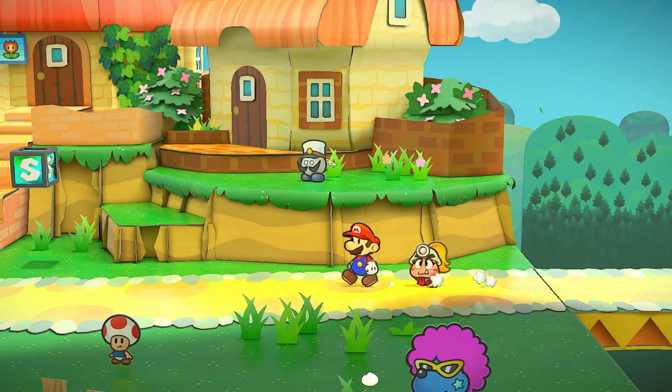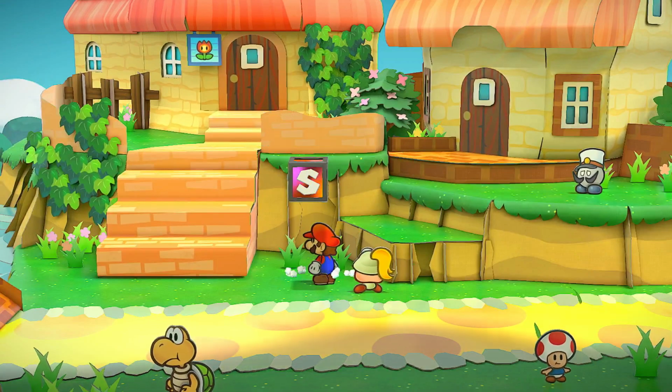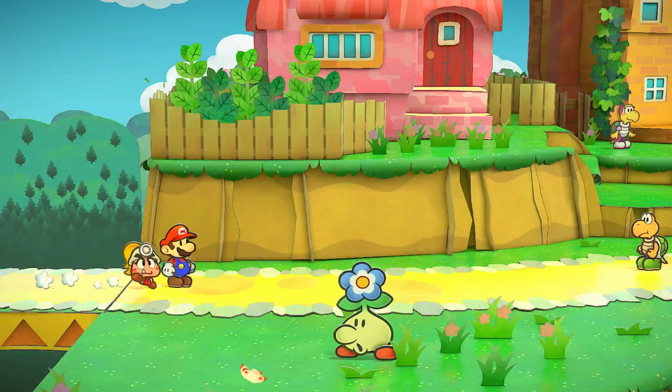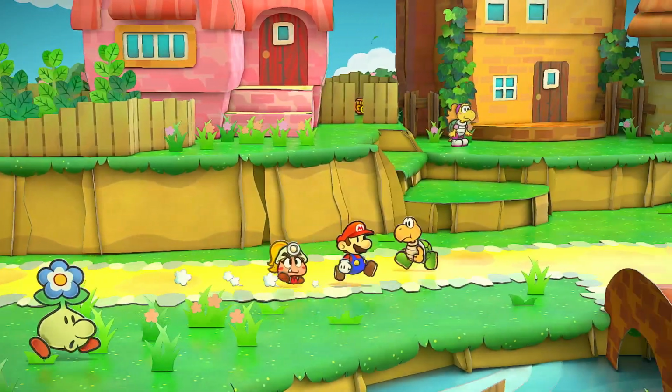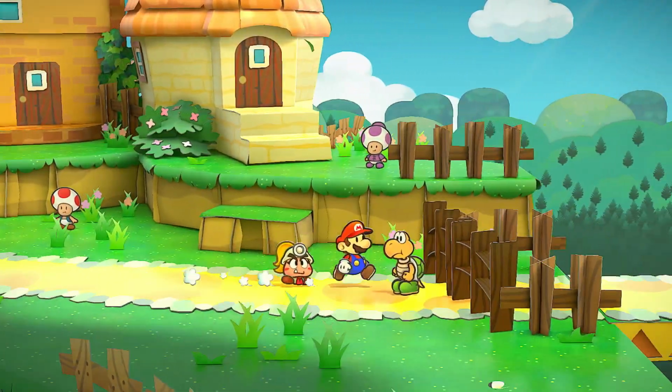Okay, let's just save real quick and then we'll get to it. We've got to stop that dragon then. So we need the sun and moonstones in order to lock the pipe that will lead us to Hooktail's castle, where the first crystal star is being held. The silver crystal star. Okay, I'm going now. Let's go.